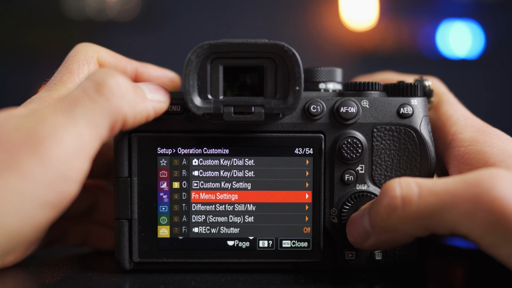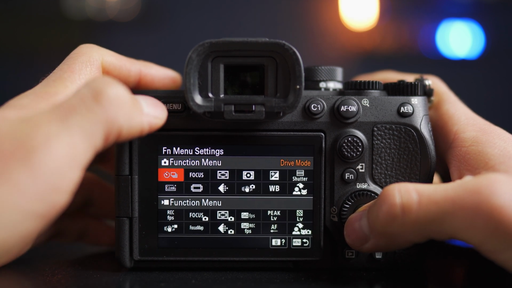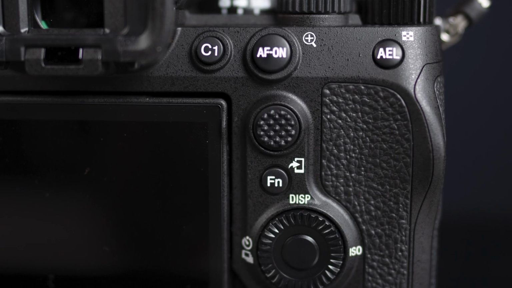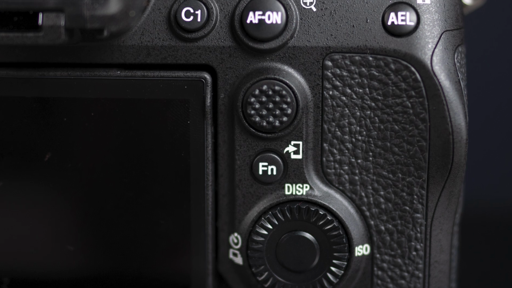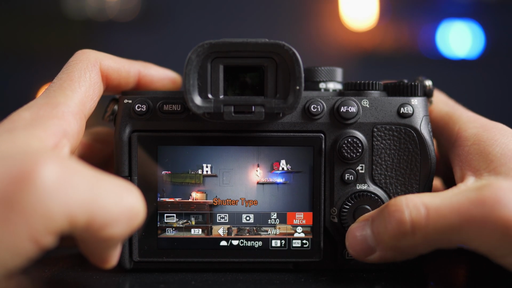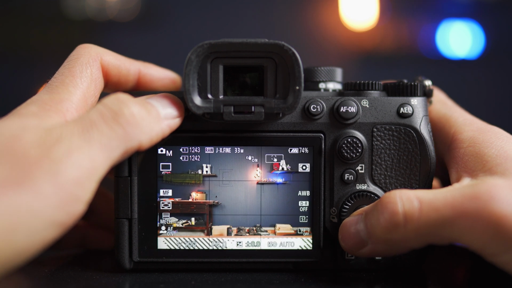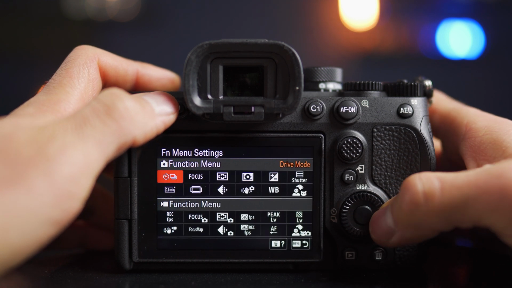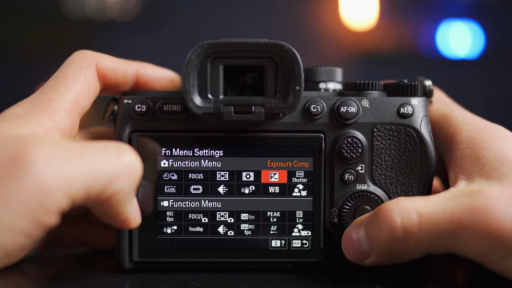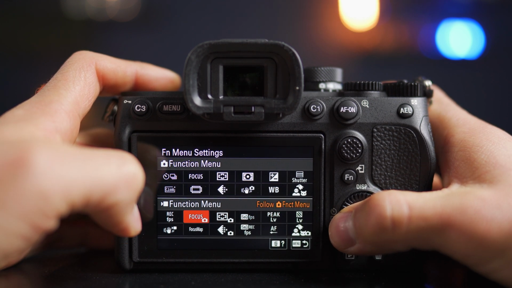So now the function menu settings, this one's really important. This is where you can set, see this button right here? It says FN on it. So that's for function menu. You can access it just by clicking it, and then you get 12 slots to customize. And let's go back to it. So all of these ones are for photo, you can see, and then these ones are for video. And so you can set them up how you want.